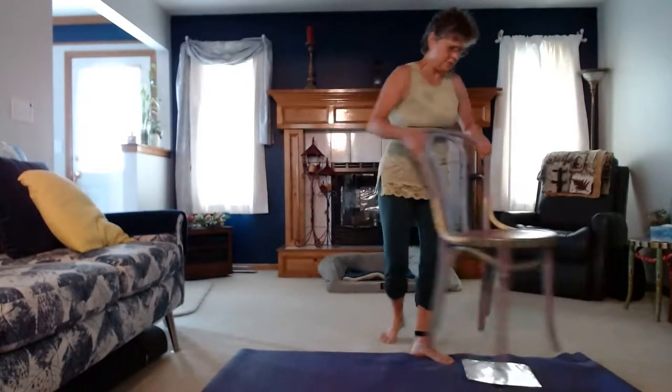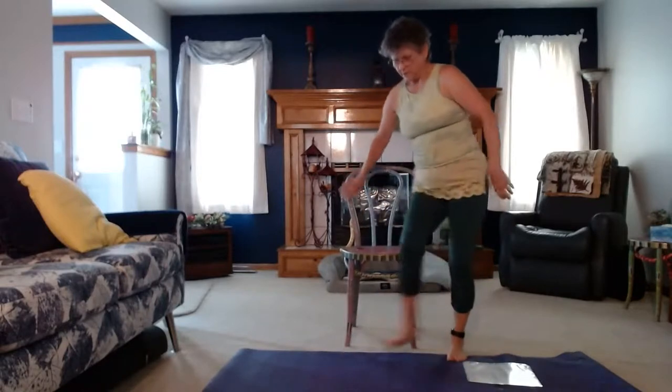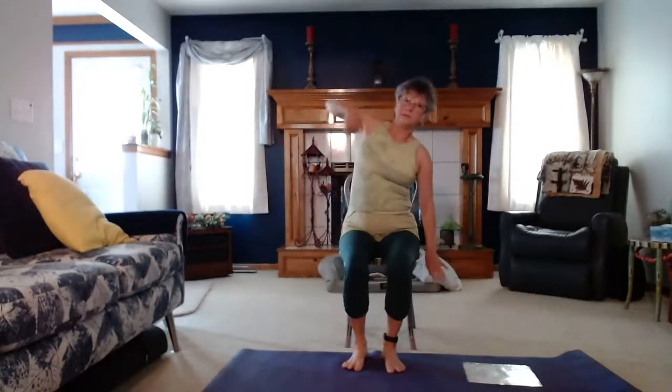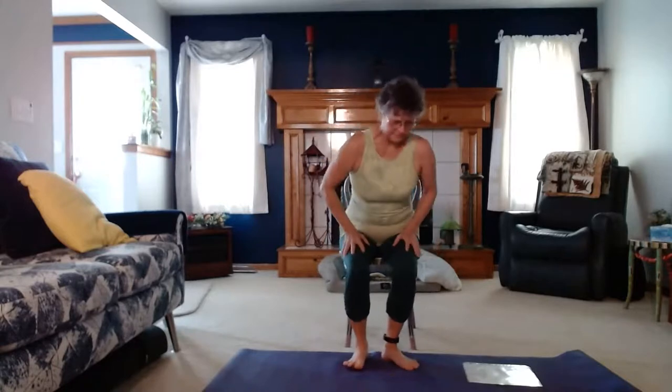And again, if you are only in the chair, you can be bringing the knee in and out, kind of what we did earlier. Try to keep the toe stabilized instead of doing this one this time. We're just doing that one. And if you can't move your legs well enough, you could just do some side sways with your tree branches to get a little bit more stretching on the sides.